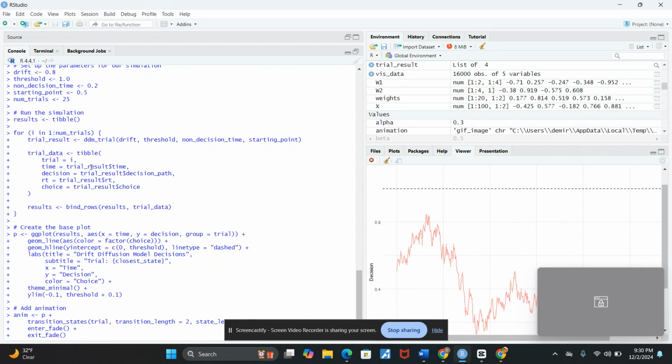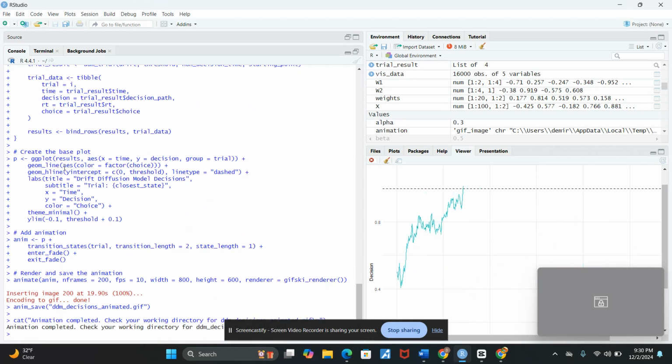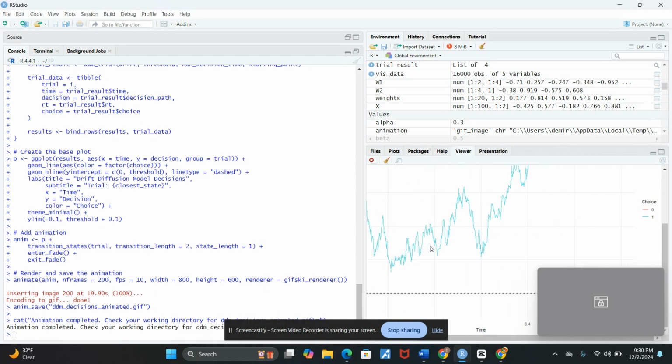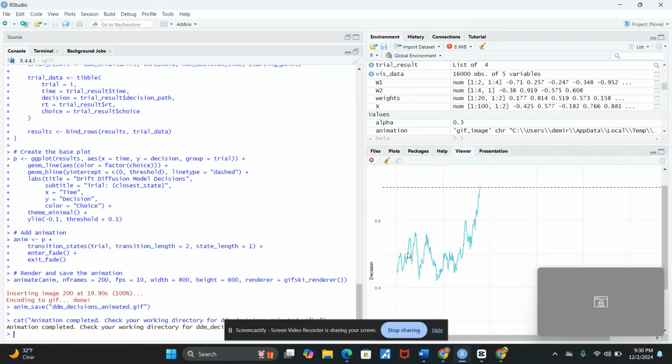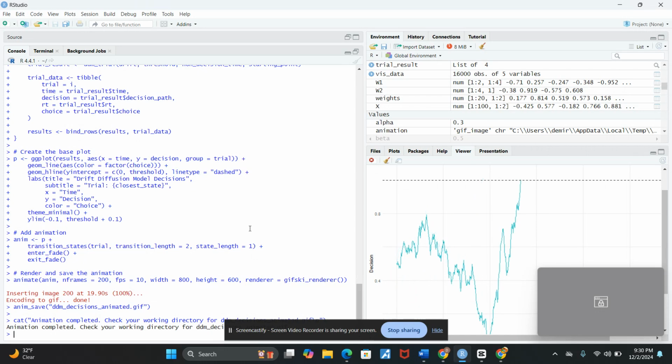Then continuing down, it runs the simulation right here and showcases all of these different things, creating the base plot, with the x-axis as time and the y-axis as decisions. As you can see up here, the green and red lines showcase decisions, the choices being a 0 and a 1, and you see time down there. Up here it shows the decisions we're making. Again, it was a very simple plot to run with, and I did all of that because I thought this would work out.